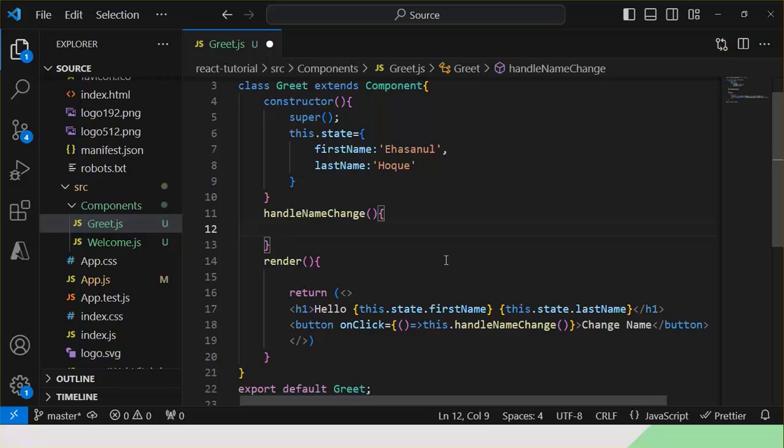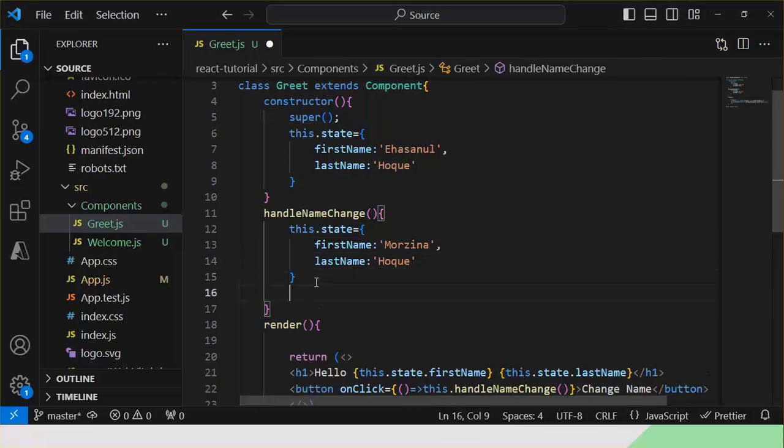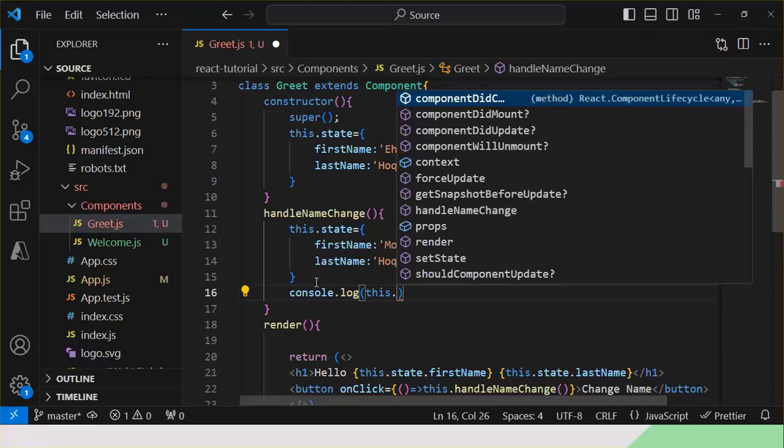First, I am trying to change the state directly, like this way. State, I'm changing with the first name Morgina and last name is Hawk. Adding here console log also. this.state.